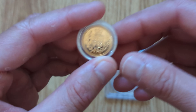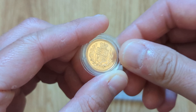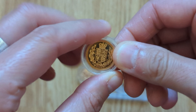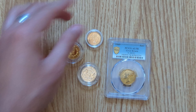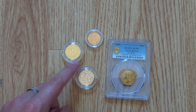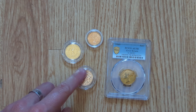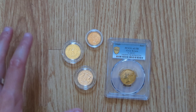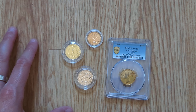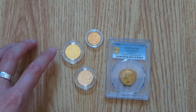22 carat, obviously being mixed, is a lot more durable and has been used for gold jewelry. People have probably seen stuff like half sovereigns like this generally made into rings or pendants or necklaces in the past, and they were part of general circulating coinage previously. They're obviously a lot more durable and hard-wearing than 24 carat gold coins.